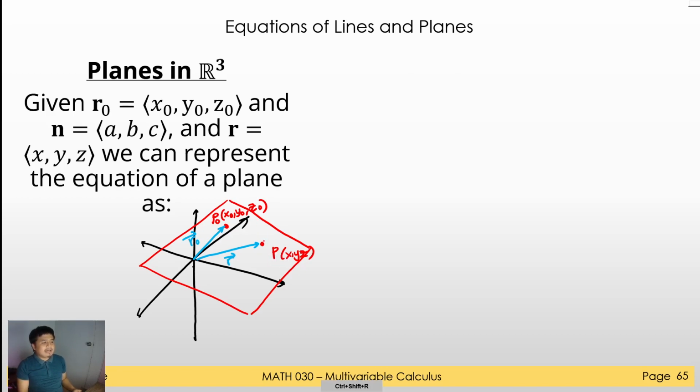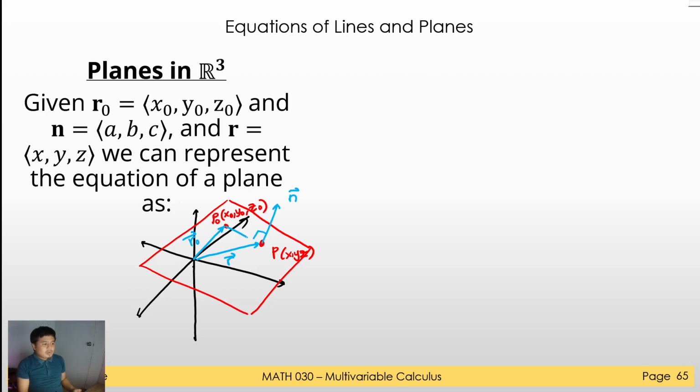An important property of a plane is that it has an orthogonal vector at any point. The orthogonal vector is always the same for every point in the plane. So let's pick this point and draw an arbitrary vector, let's call this vector n, which is perpendicular to our plane. So we have this n vector, and then what could we see here? We could create a relationship between these three vectors.